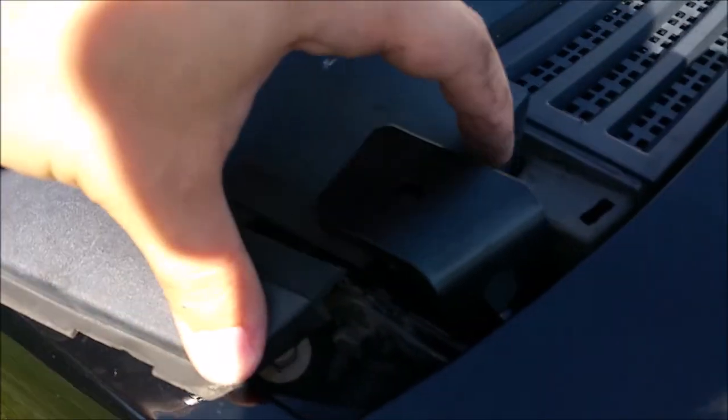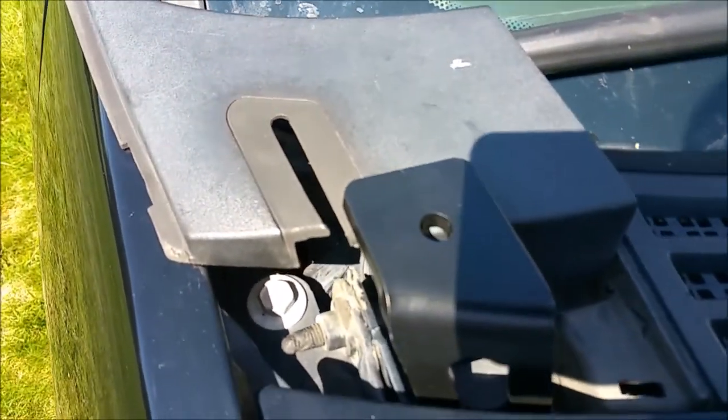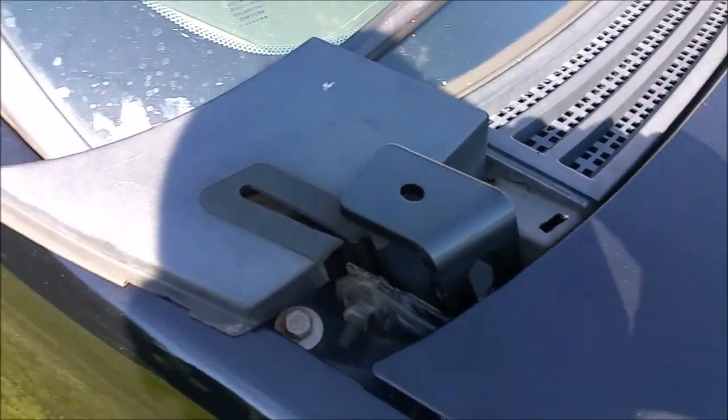Cut a small notch out of here and go all the way around and down with it. And then you'll be able to mount lights right there at the corners of your windshield.